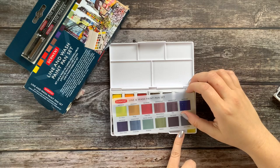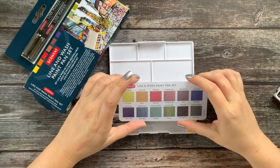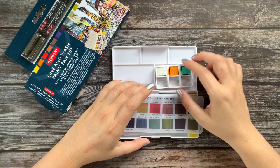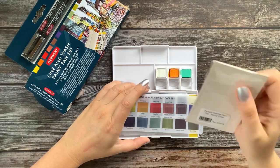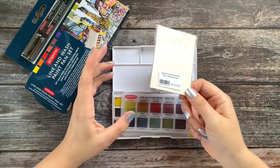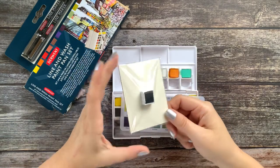So if you like some of these colors, Cult Pens sell them individually. You can buy individual pens, which is also really cool. I think I saw that also on the SAA webpage, but from what I remember, they are discontinuing them there. I think they will not be selling them anymore because they are on offer for €1. But they did not have so many colors. So this is one of them which I got.